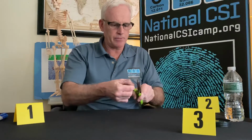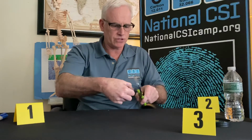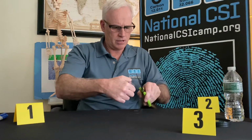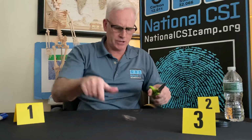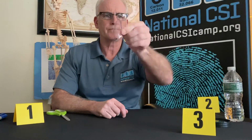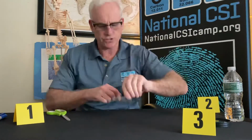Again, if you have a perfect circle in that convex portion of the plastic, you should be good to go. So essentially, put all the scraps aside, and you should have something that looks like this. Okay, convex. And it's that simple.